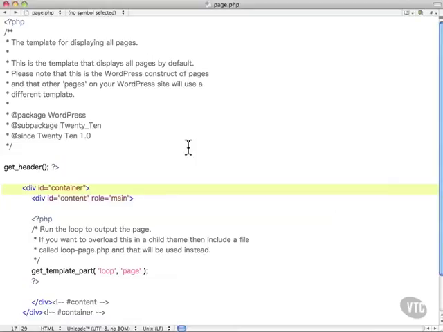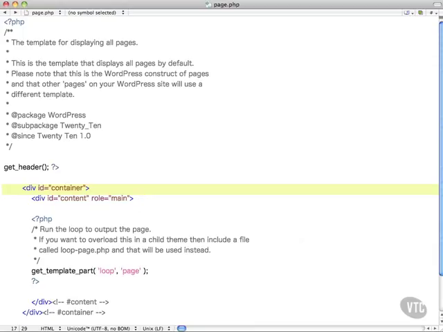So for example, in this page template, I put in a div container, I put in a div with the content. I'm styling for the page in general. But by their nature, templates are general. How do we target individual items? Well, one way we can do it in WordPress is to make more and more specific templates.